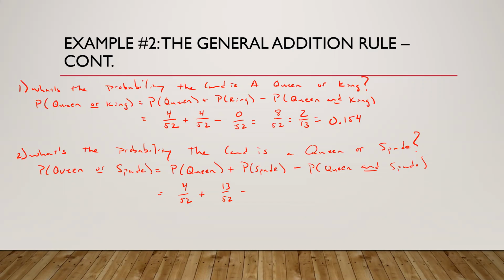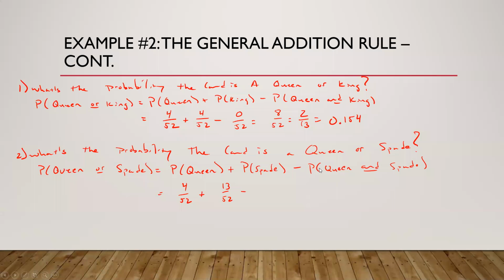Okay. Now watch. Listen. If you were to just add here, you'd go 4 plus 13 gets you 17. If I were to say the answer is 17 out of 52, I would get the problem wrong. Does anybody know why I would get it wrong? Because it's supposed to find a common factor. Well, hold on. Melissa, there's a queen of spades, right? So here, I'm counting the 4 queens, including the queen of spades. When I count the spades, there's 13 spades, including the queen of spades. So I have double counted the queen of spades. So really what this subtraction part does is get rid of that double count.